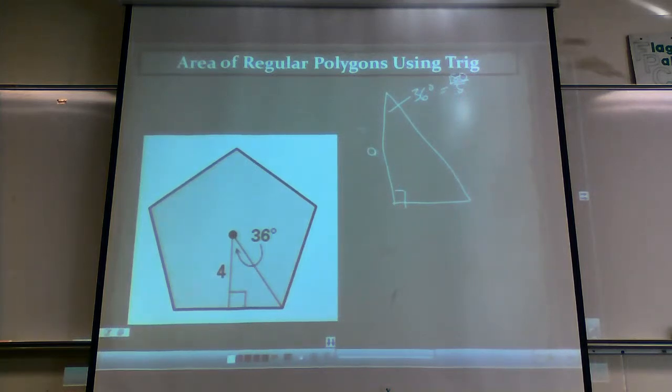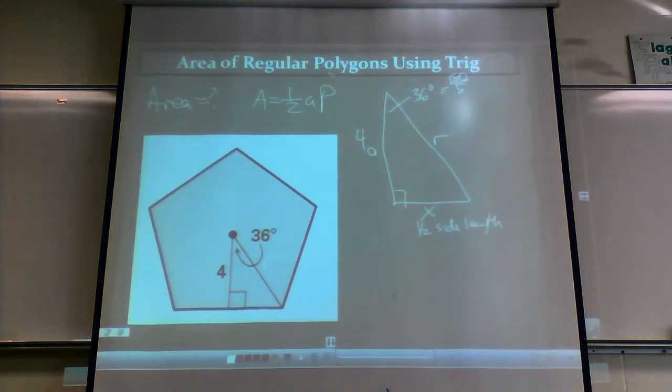That's my apothem. They have labeled it as 4. That's a good thing. That's the radius, which is that side right there. And this one right here, which I'll throw an X on. Remember, this is always 1/2 of the side. So if I gave you this problem and I said, what's the area of that regular polygon? Again, I'm just asking you to get the correct numbers to plug into that.